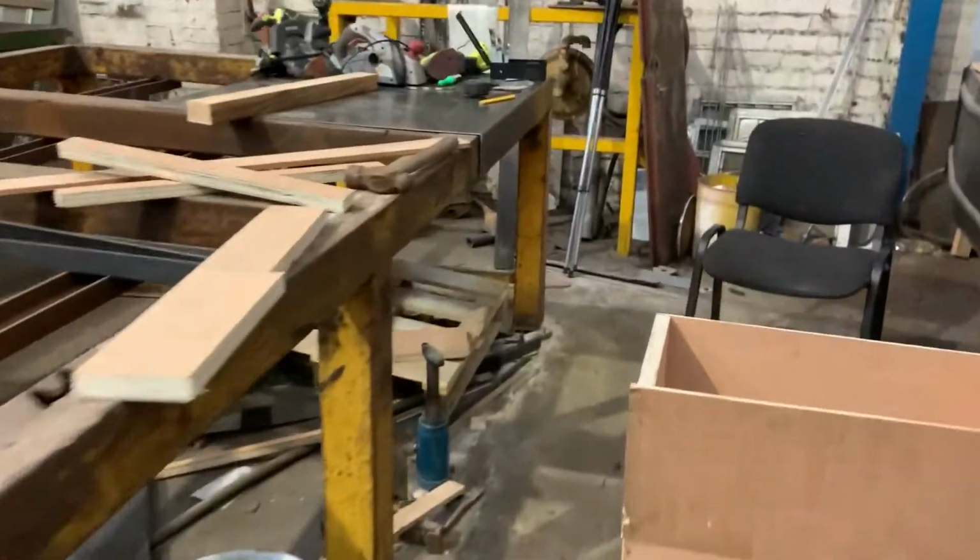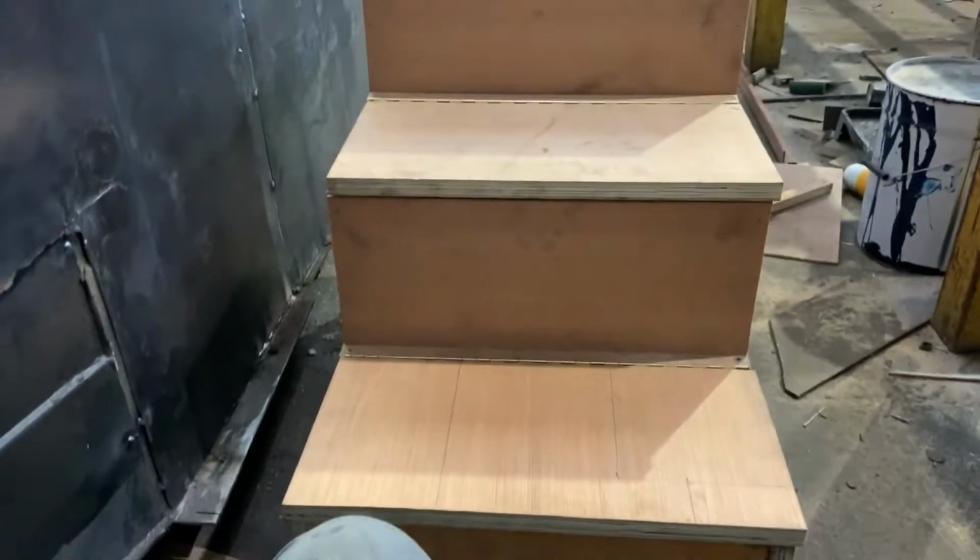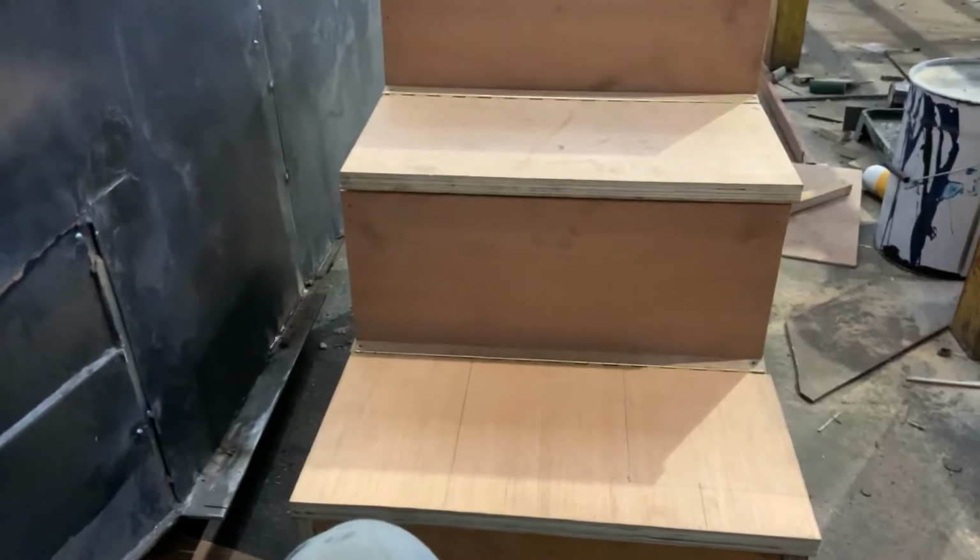Taking the step at the moment. Taking the step. Goes down into the boat, into the barge from the welding. Yes, I've got lift up lids on it so that we can put things in it.